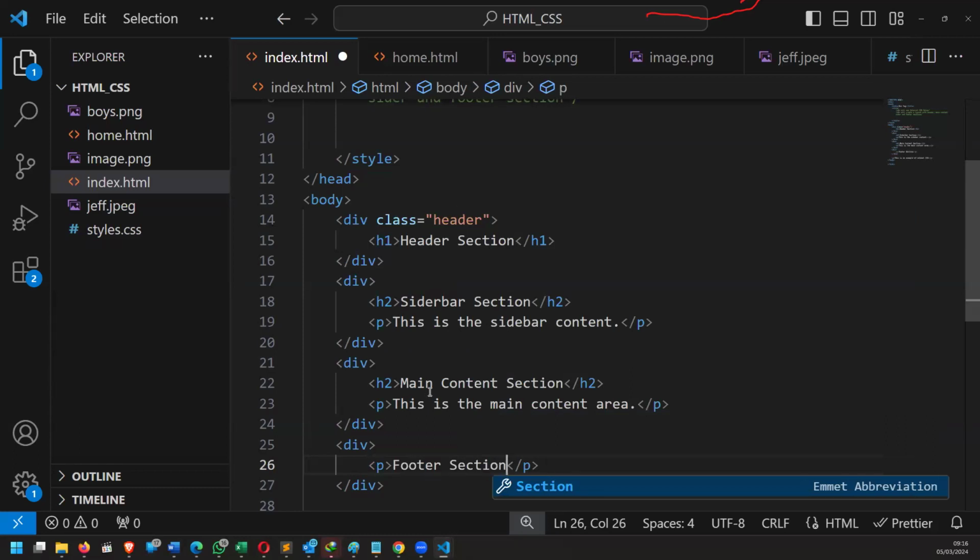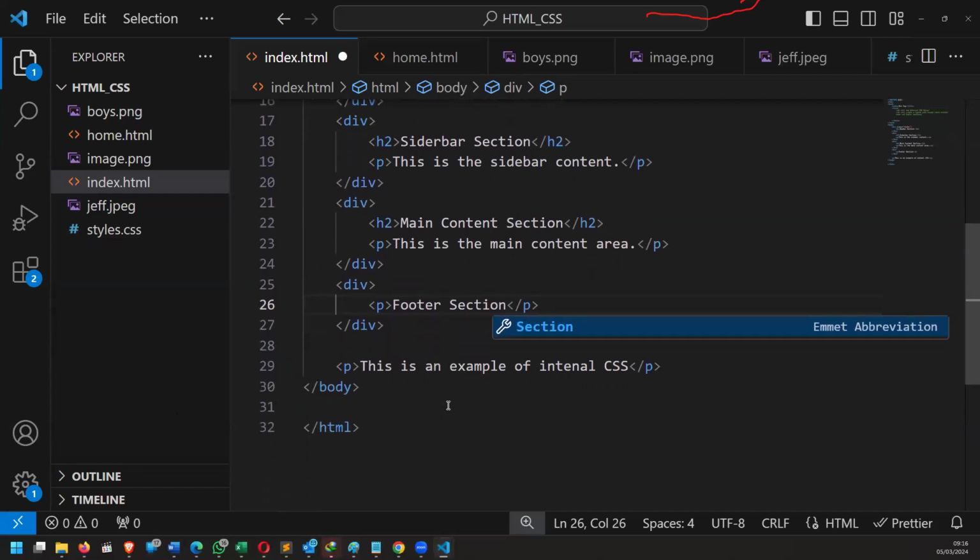Okay. So since we now have the footer section, we have the body, and then we now have the HTML.